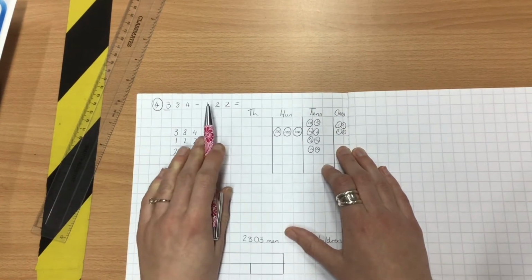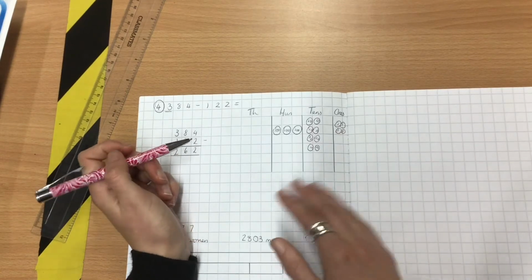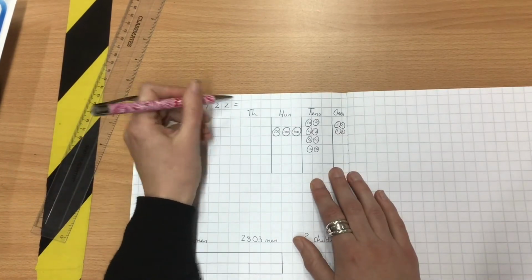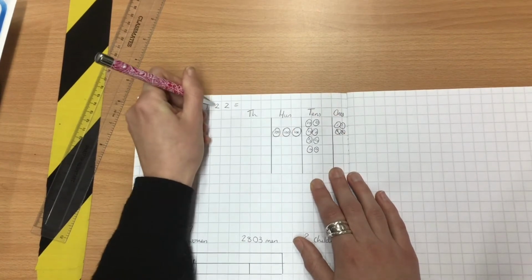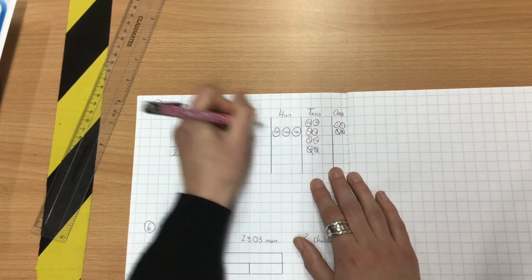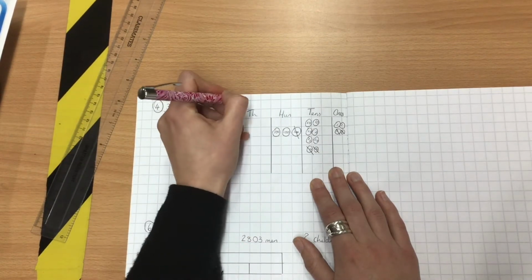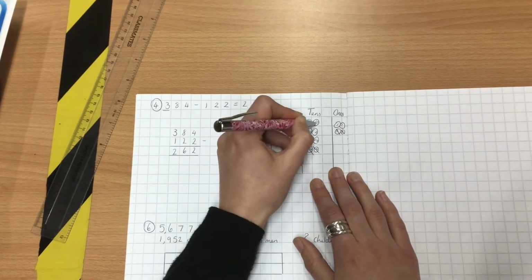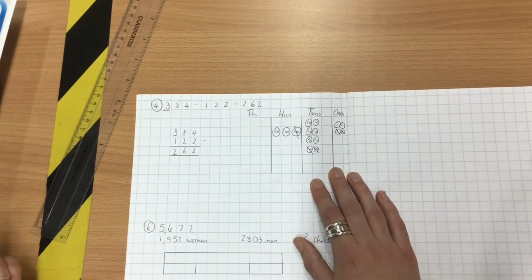Now it wants me to subtract 122, so I'm not going to draw any more counters on. I'm going to cross them out. So how many ones am I going to cross out? I'm going to cross out 2. 1, 2. How many tens am I going to cross out? 2. 1, 2. And I'm going to cross out 100. So then my answer is 200. 1, 2, 3, 4, 5, 62. So that's that one.